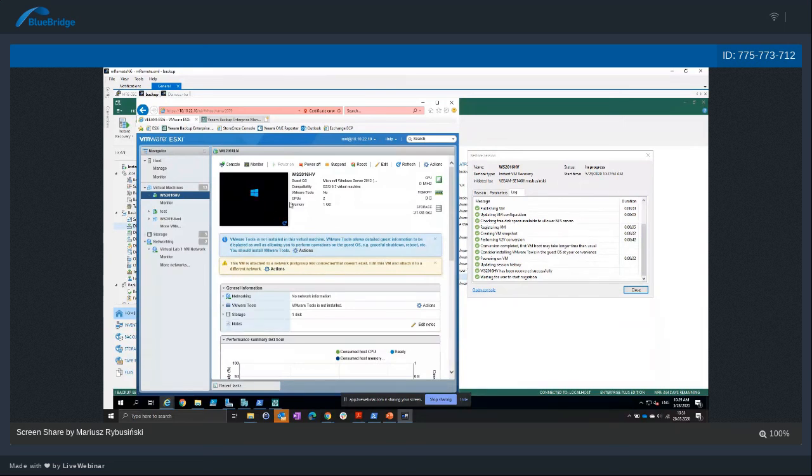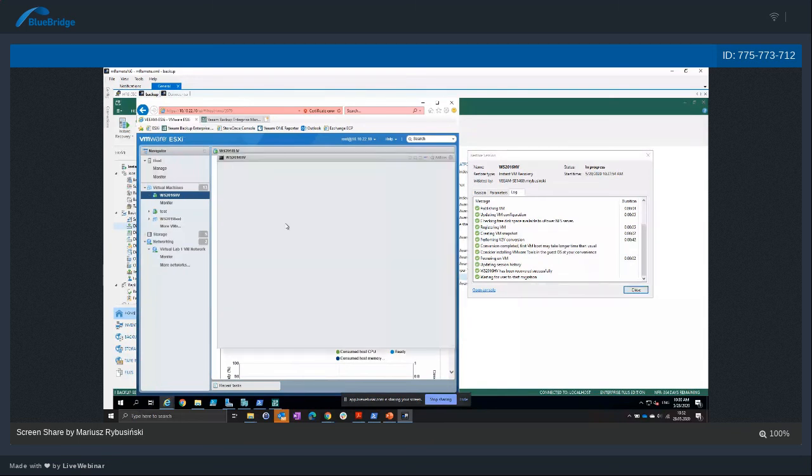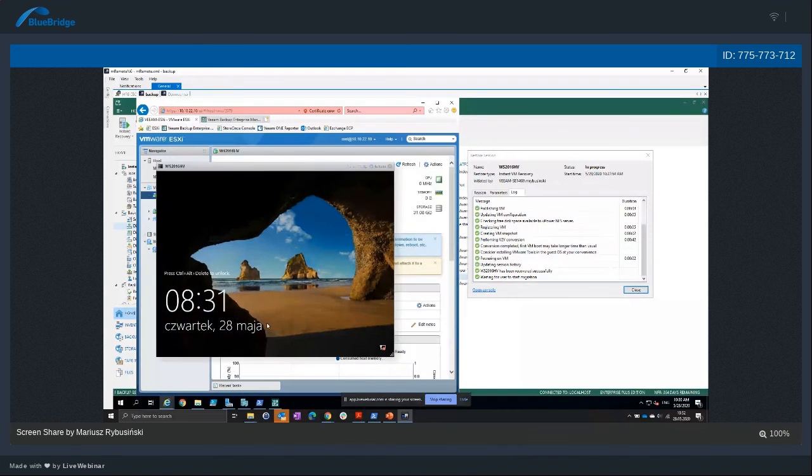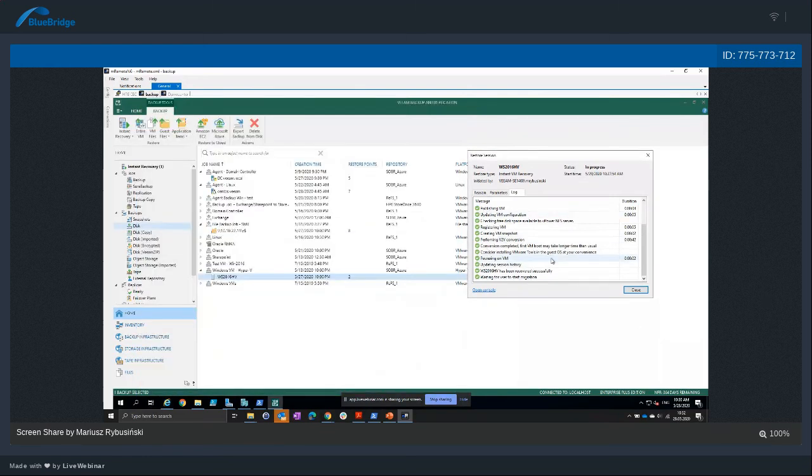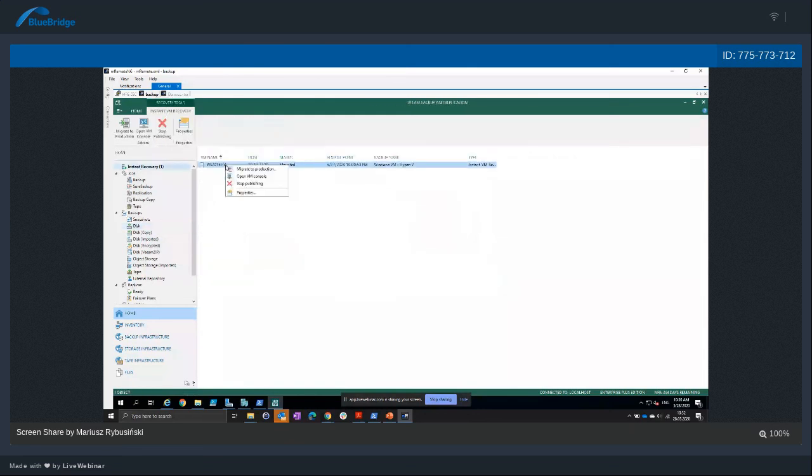When the virtual machine boots up, I'm able to log in and perform all kinds of operations. Within several seconds, I did that. Okay, so that's the option. If we go and refresh, yeah, you can see that this operating system is already up and running. So what else can we do with this? When we already have the VM up and running, we can migrate to production.